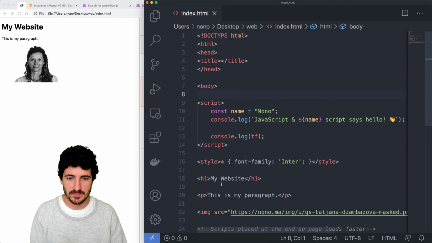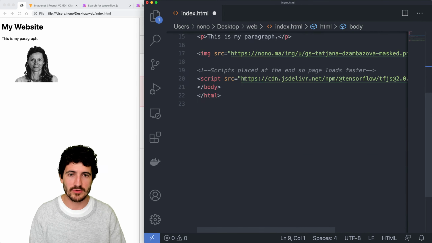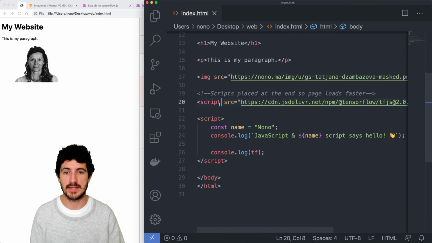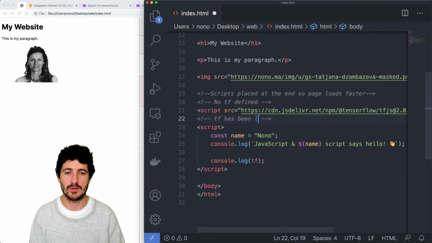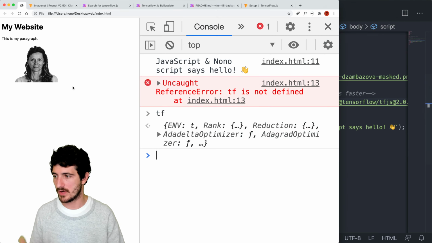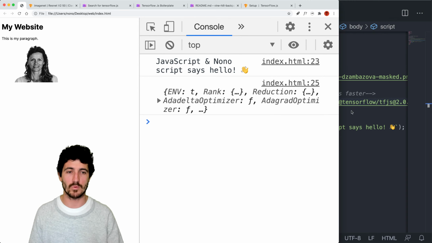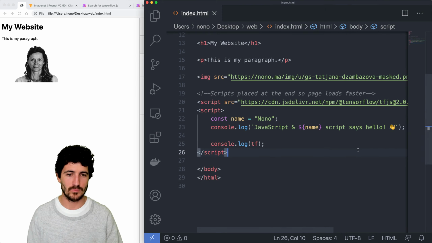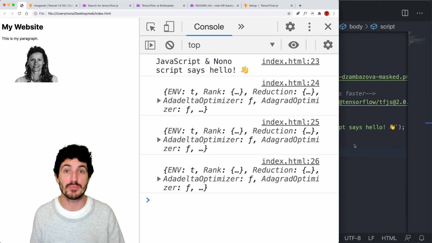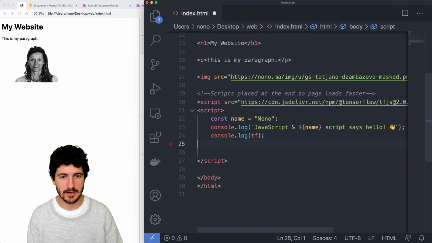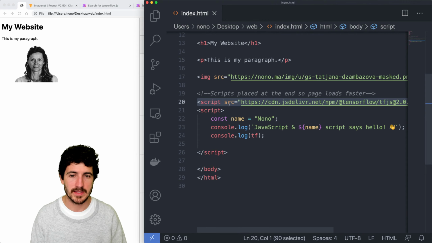So there are two ways to do this. One way is to move our script tag to below the tag that loads TensorFlow.js. So after this line, here, no TF defined, but here, TF has been loaded, thus defined, right? So if we put the tag here, that's one practice, we can do that and then it works. So it's actually printing this line. We can verify that by just copying this a couple times. So that's getting printed.